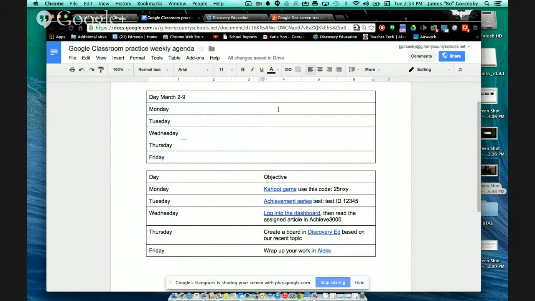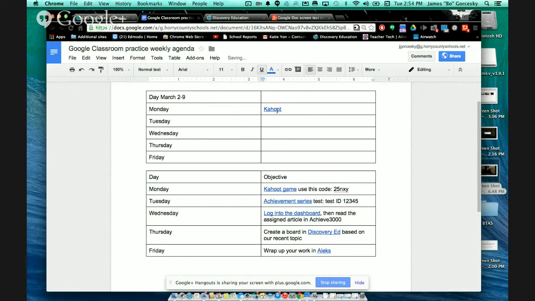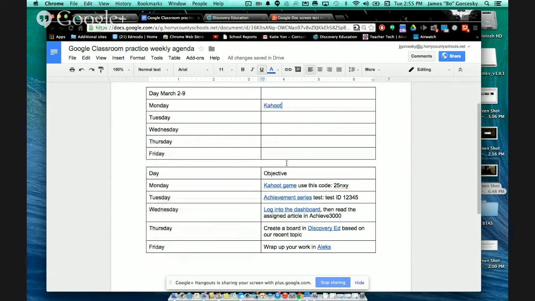And then all you have to do, the Google Doc is actually pretty smart for links. So let's say I was having a Kahoot game on. All you have to do is just type in Kahoot, and then when you select that word and you hit Ctrl K at the same time on your keyboard, it's going to find links that are very similar to that. And whenever the kids play the game, they have to use Kahoot IT. So I click that and I apply it, and then I just made a quick link. So thank you, Rhonda. This was a great idea to keep all the links together for your kids.